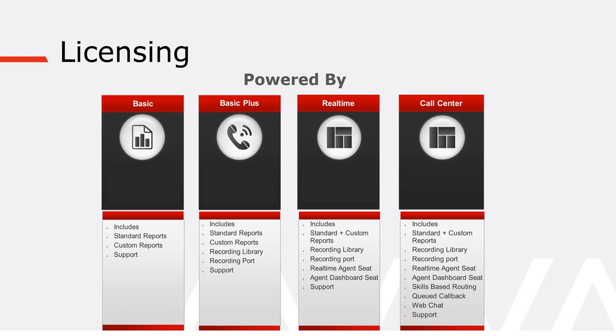Basic Plus gives all the reporting features plus recording features. So this is a great license if customers want to really take advantage of that IP Office Select and the Unlimited Voicemail Pro. This gives them that interface, but what customers love is the reports and the recording are in the same interface. That real-time also really empowers the customers to have a very powerful call center. This is going to compete against the other cloud PBXs very well at a great price. It's going to give real-time agent seats, agent desktop, recording, reporting.